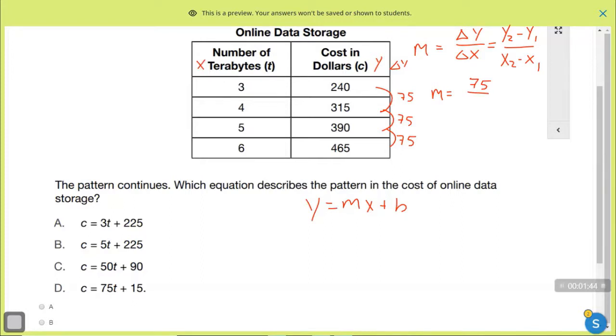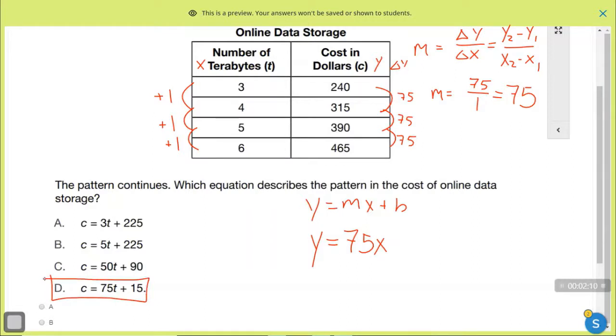X over here is the independent variable. And here it's very easy to see. If you can't see it, we have to go back in math a ways, because we're only subtracting 1. So this is going up by 1 every single time. That tells me that my slope is 75 over 1. 75 over 1 can be reduced to 75, giving me an equation that starts off with 75x. Now, from there, I can identify my answer right away, because none of the other values have the correct slope. Now, they're not using y and x, they're using c and t, as we saw up here, but it's still going to give us the same pattern recognition.